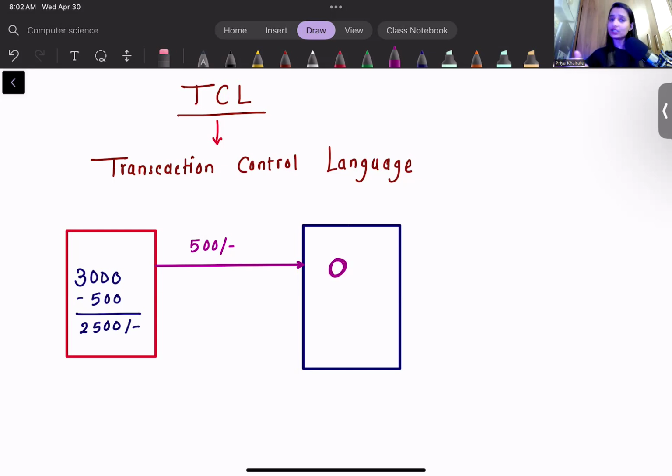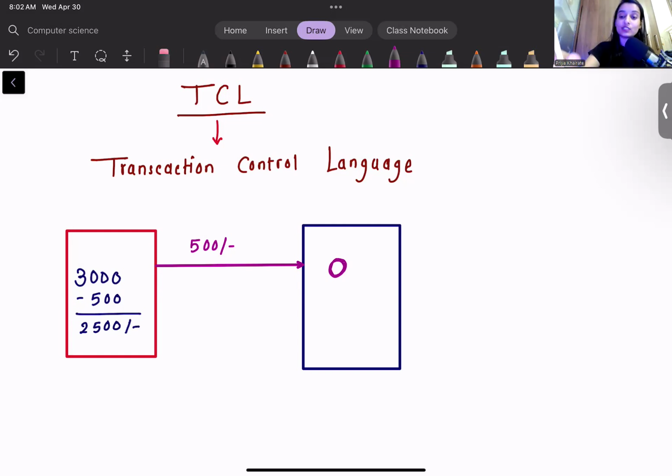Is it possible? Yes, it is possible. Sometimes you might have seen, we use the scanner, then we scan the QR code, then we send 500. 500 will be debited from our account, but sometimes in the shopkeeper's account, the 500 won't be credited.